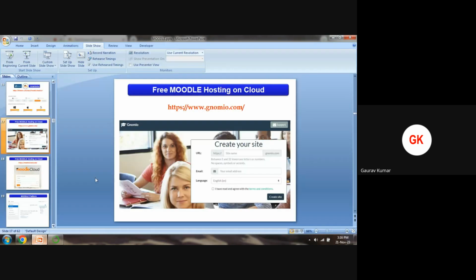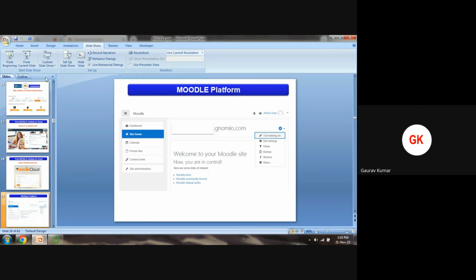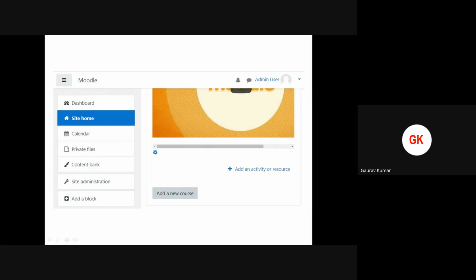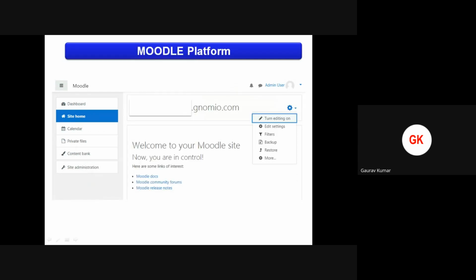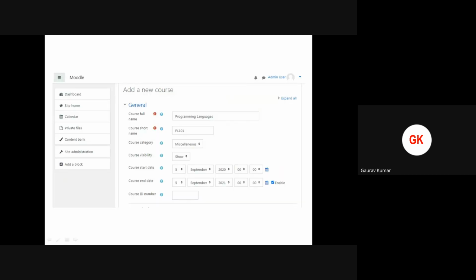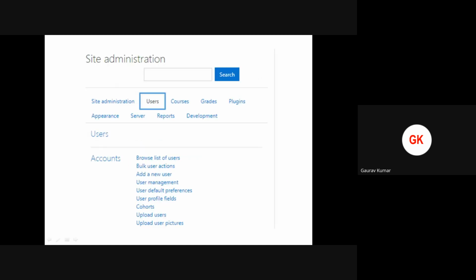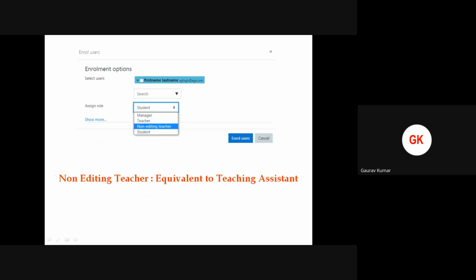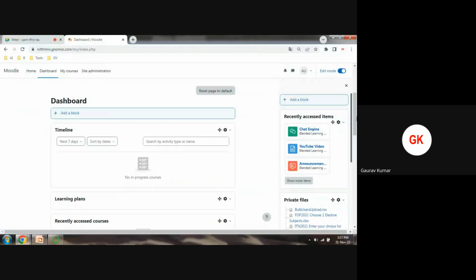Whatever I'm covering in this session, I have recorded each and everything in this presentation. You can see that in this presentation, I have recorded every screenshot: where to click first, and after that, add a new course. In a new course, which parameters we have to specify. Each and every screenshot is already recorded in this presentation. At the end of this session, I will share this PPT with all of you so that you can follow it. During this session, I will cover everything in demonstration mode. As far as the manual and process are concerned, all screenshots are given in this presentation that I will share at the end.